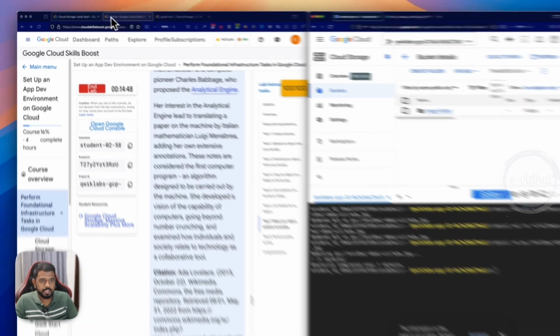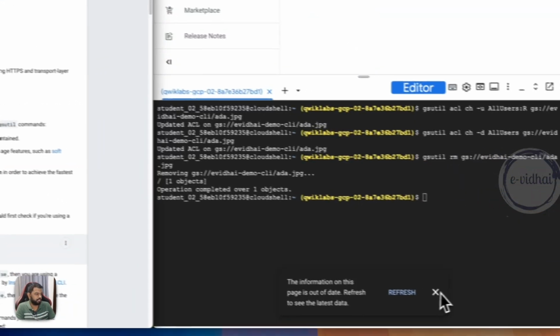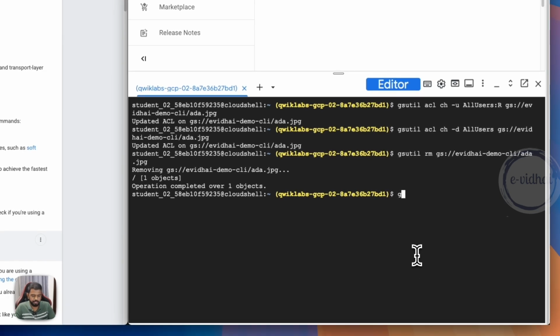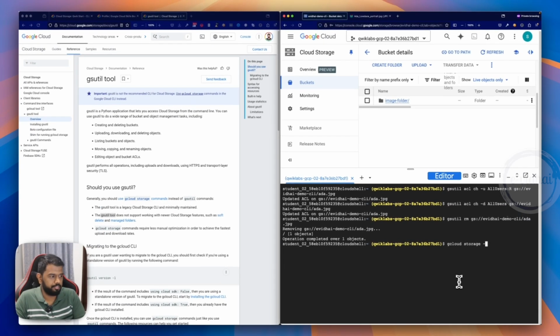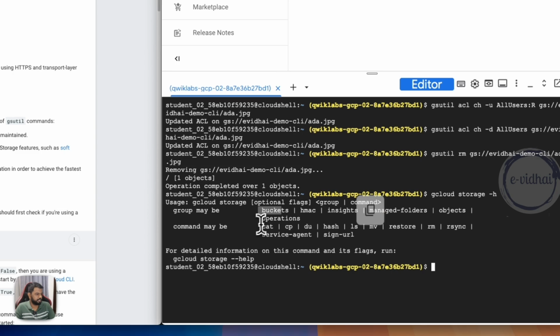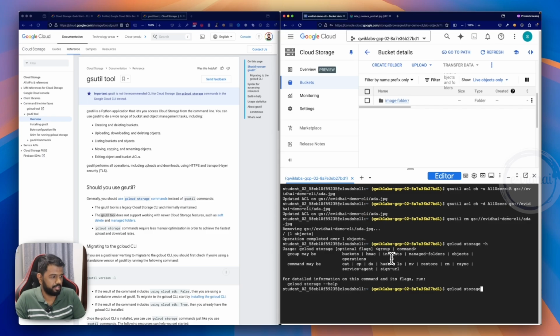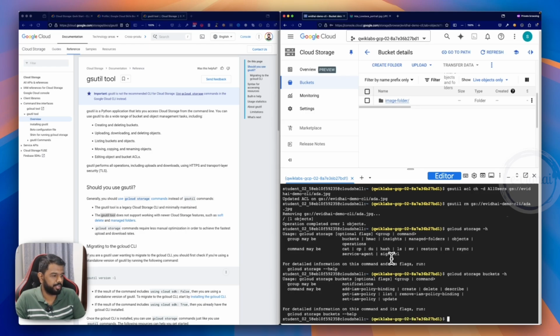So one thing I want to see is how to do the same things using gcloud storage. If you remember, if you use gcloud storage -h, that's going to give us the next options available. So we have buckets, and we have cat and those commands. So let's try with buckets and see what we have. The idea is to see if we can create a bucket using this specific CLI, without using the documentation that is out on the internet.